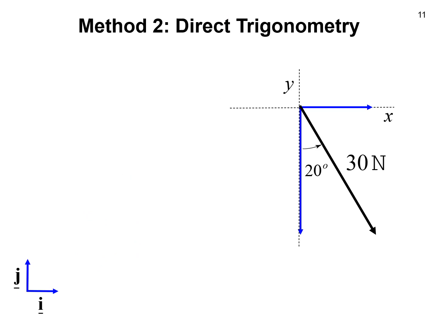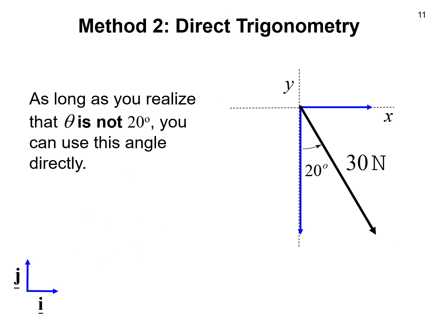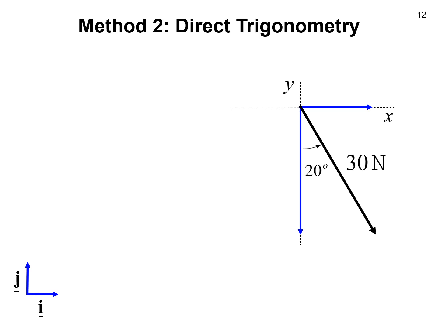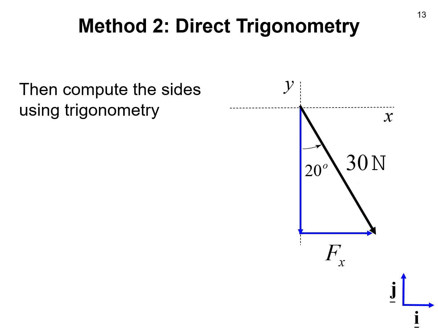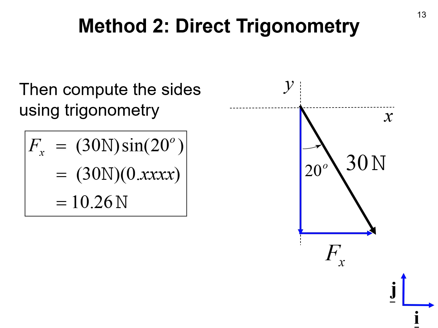We can take this vector, 30 newtons, and now let's work with the 20-degree angle, knowing that's not theta, it's some other angle. But what I can do is I can now redraw the vector components to make it look like the triangle that we've been talking about. And now I can say, from regular trigonometry, that side is fx, which is now opposite of 20. So here's where you cannot just memorize that fx is always cosine. In this case, fx would be 30 newtons times the sine of 20 degrees because it's opposite of 20, getting again the same number, 10.26 newtons.